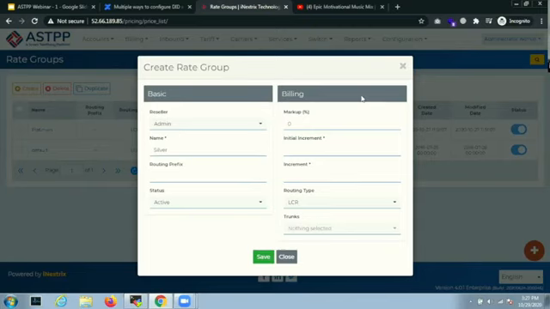Then on the right side, billing information, markup. Markup has multiple use cases. Suppose when you are importing the termination rate, you would like to import that same rate sheet as the origination rate, and you want some specific margin on your rate, let's say 10%.